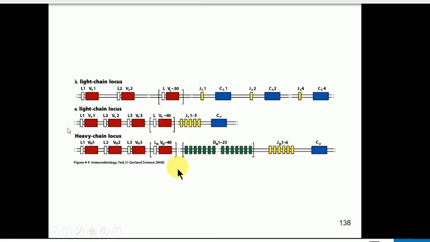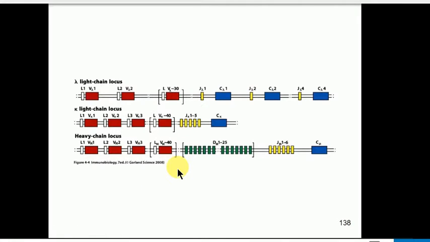For the kappa light chains, there's even more. There's over 40 variable domains, five joining domains, although there's only one constant domain. For the heavy chains, it's even more crazy. You've got all these different potential variable domains, all these different diversity domains, all these different junction domains, and then your different constant domains downstream. And the process of somatic recombination can bring together any variable domain with any joining domain and any constant domain. So it's not just the case that you're bringing V lambda 1, J lambda 1, and C lambda 1 together. You might bring together V lambda 1, J lambda 2, C lambda 4, or any combination like that.